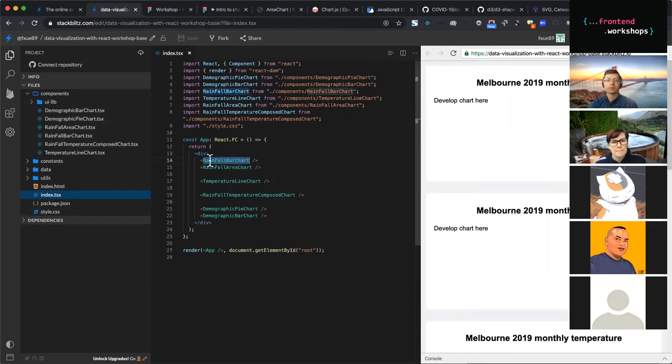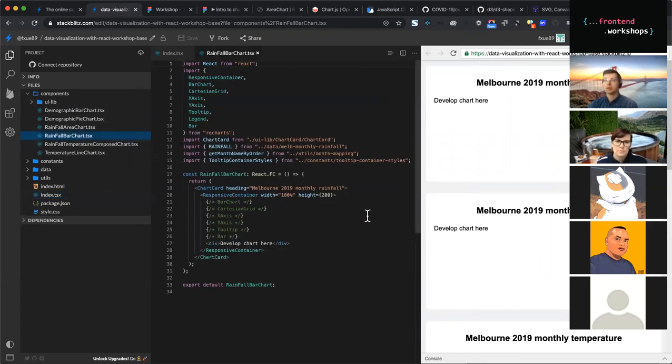The first one we look at is the rainfall bar chart. To make it easier, I also did all the imports. When you do it at home, you can use the other exercise project, which will be exactly the same as what you see now. But when you do your own project, please don't forget to import or things won't work.